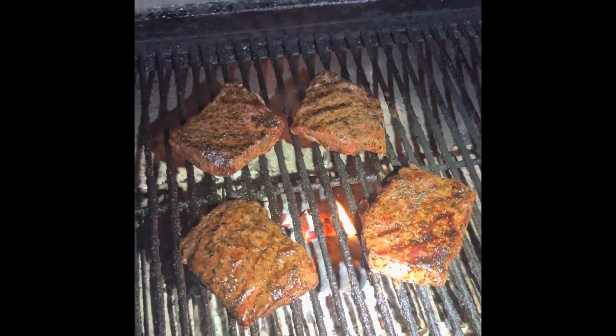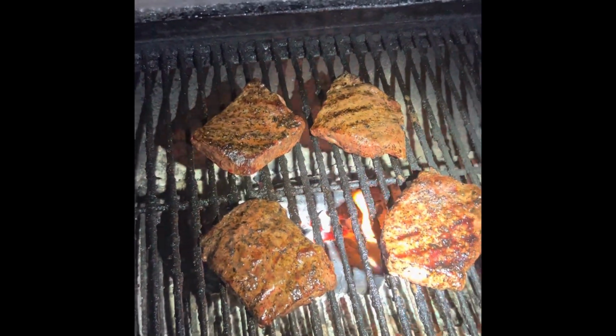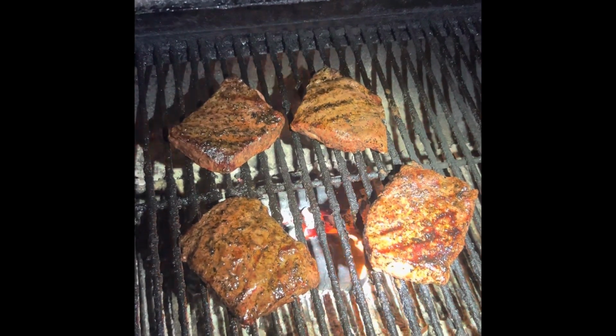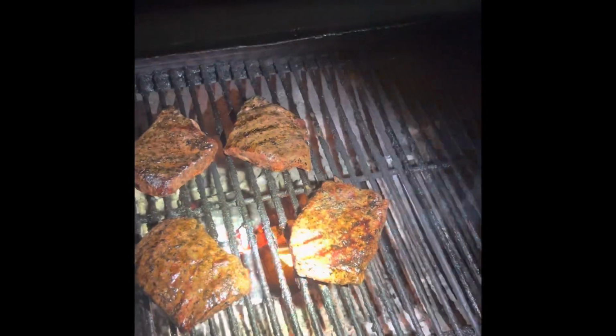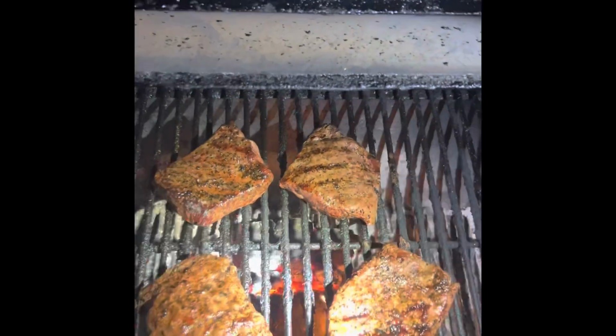All right, everybody, this is a little unconventional finish to the video, but the outdoor light decided to quit working tonight. So we're going to backup plan B. We're doing flat irons by flashlight.